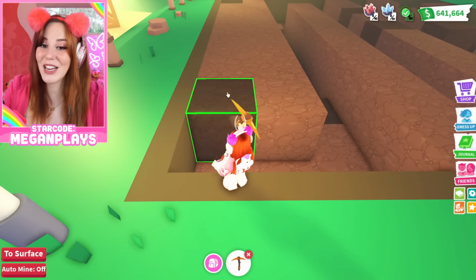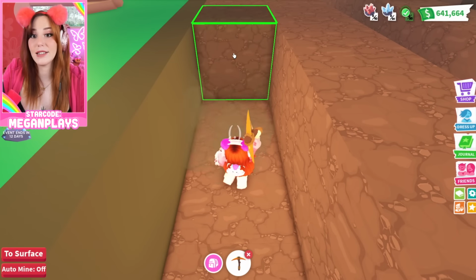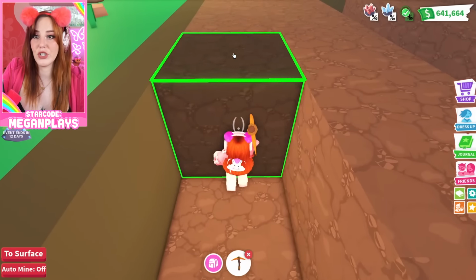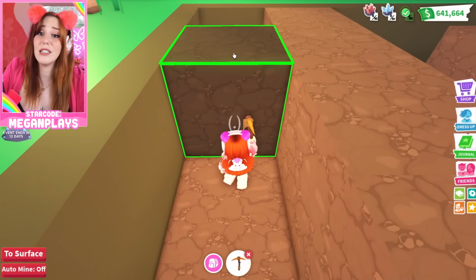Again, there's a random chance that they are going to have fossils in just these dirt clumps, but at the same time, it's kind of more efficient to just get the ones that you know are there first, especially if you're on a very limited amount of time.